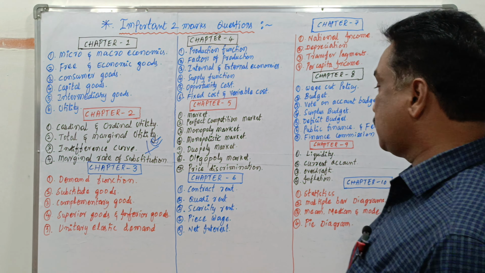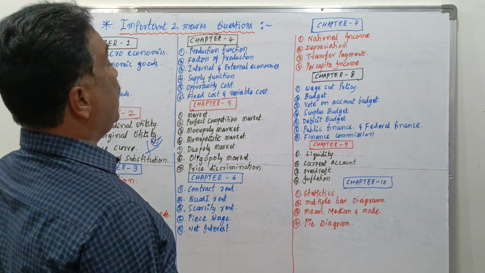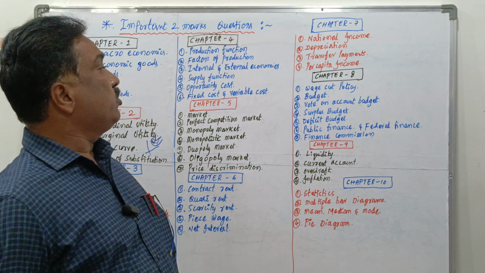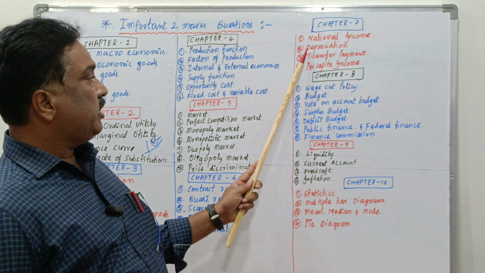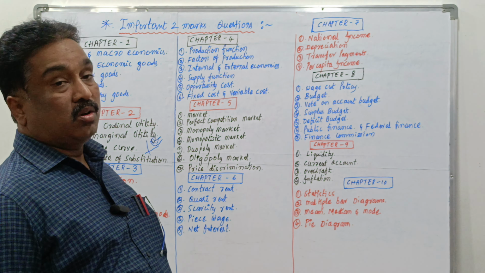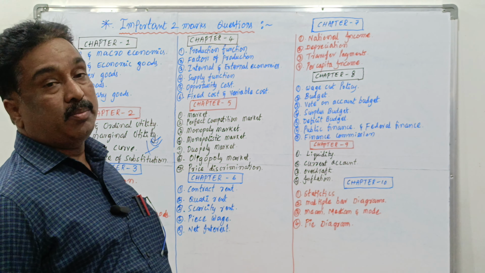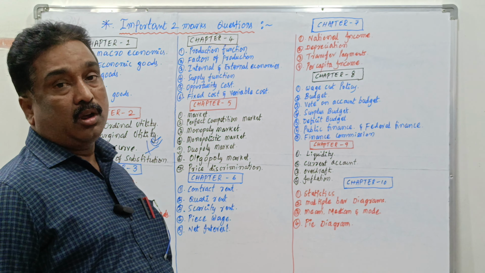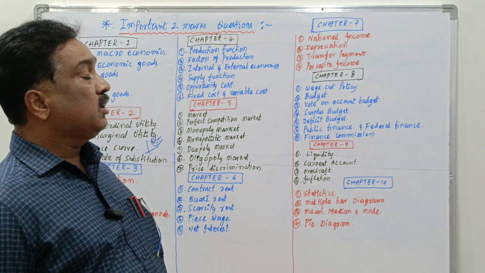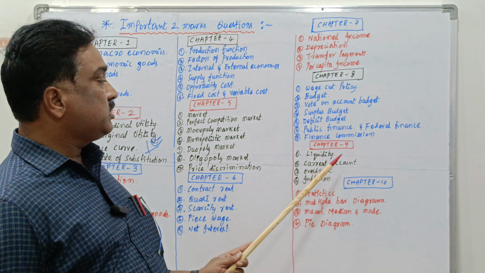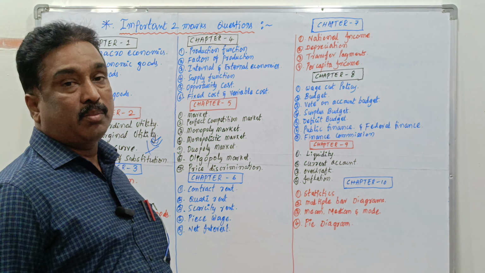Next, in chapter 7, I selected four important questions. First one, what is the meaning of national income? What is depreciation? Depreciation is nothing but loss. What are transfer payments? What is per capita income? Out of these four, two questions are compulsory for the 2 marks section. And the eighth chapter, here also I chose seven questions. Out of the seven, 2 to 3 questions are given from chapter number 8.